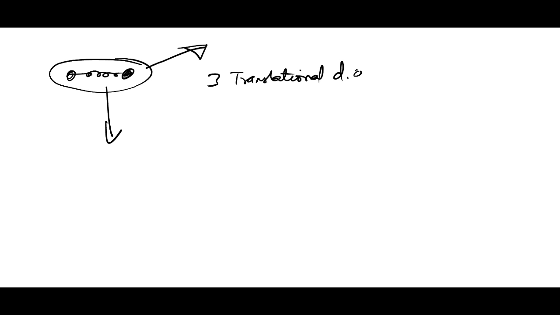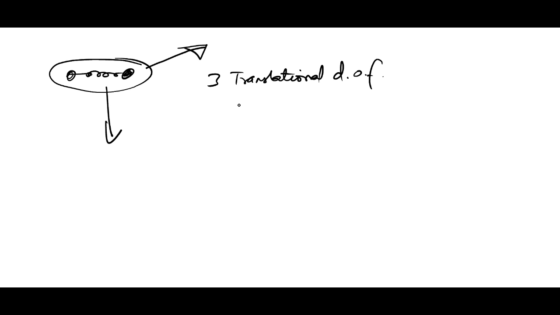Now, if I treat the system as a single system, then it again has three kinetic energies of translation depending on whether the whole system or its CM is moving in this direction or this direction, etc. So there are three translational degrees of freedom corresponding to the CM's velocity along the x direction, the y direction, and the z direction. So we are talking about half mvx square and half mvy square and half mvz square.